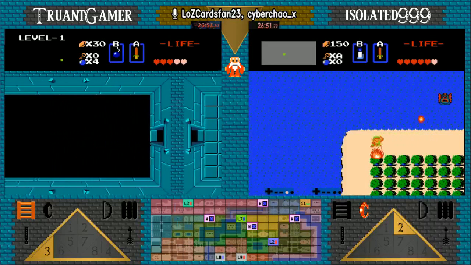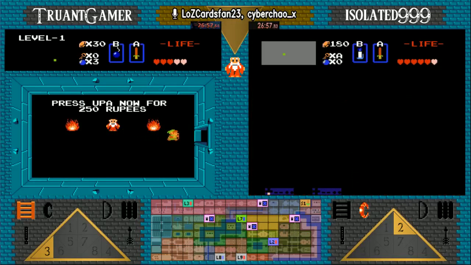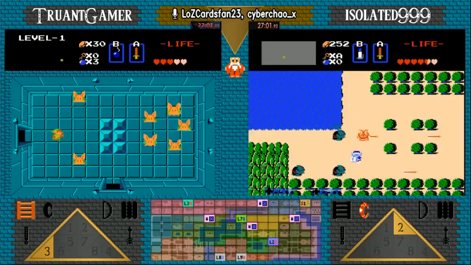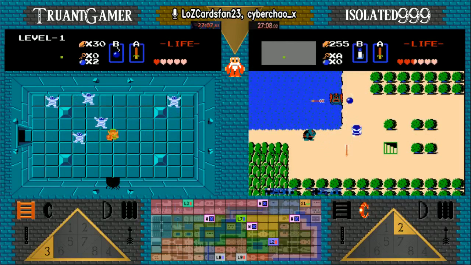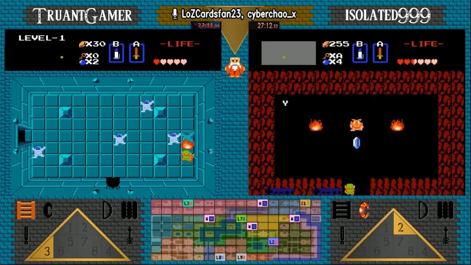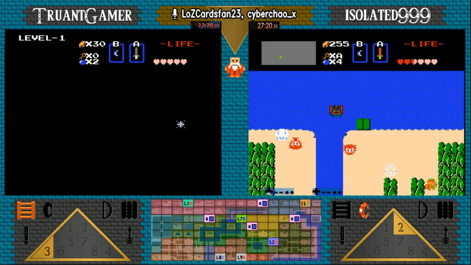Isolated tries the money-making game, but it doesn't quite pay off. Yeah, we've seen some people do gamble on that money-making game, and Isolated finding a large secret is going to top out his wallet at 255 rupees. So now he can go on a shopping spree. But again, if he wants the Blue Ring or the Boomstick, it's just one shop. Has he seen that shop yet? I don't know if he has seen that shop yet or not. I want to say only... I don't think he has either. I want to say only TruantGamer's found it, and TruantGamer takes a death.